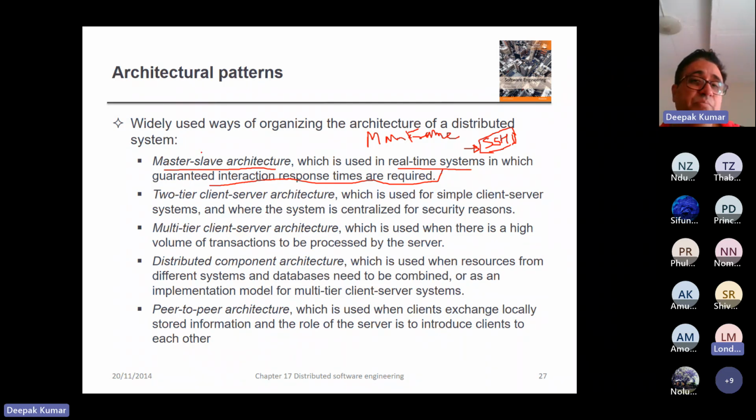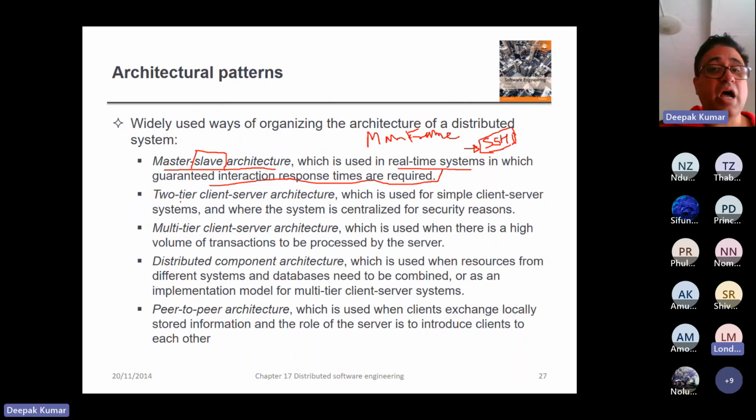So why it is called slave is simply because that machine does absolutely nothing. This is a bit ironical, when the slaves were there, they were doing all the work. Masters were sitting idle, just waving their sticks around. But obviously in information systems, things are quite different. That's why I like information systems, where a slave does nothing, and the master has to do everything. So all the responsibility of processing your data has to be done by the master, which is obviously a very powerful computer like a mainframe sitting and handling the requests coming from the slave.